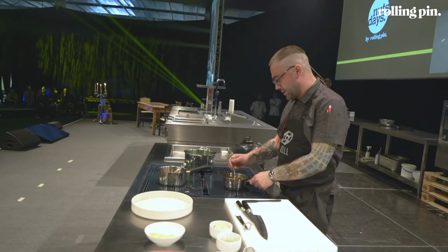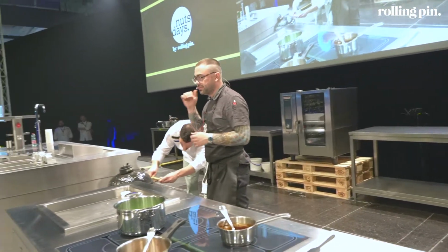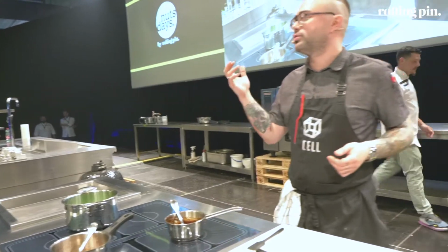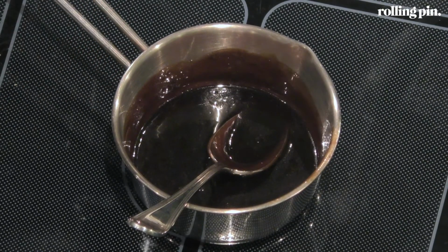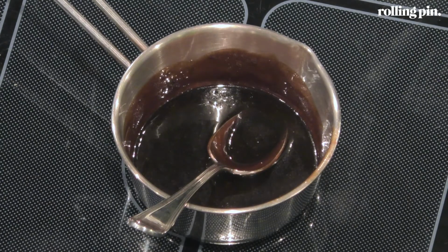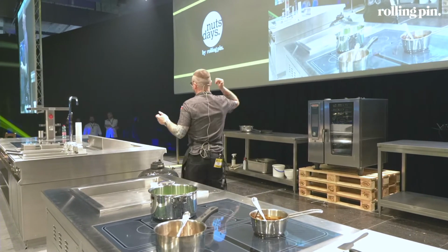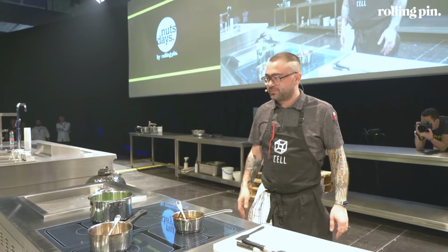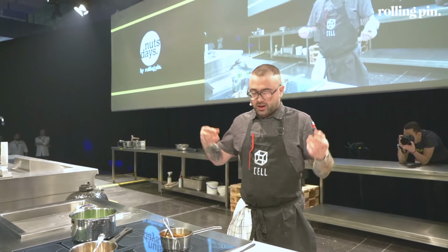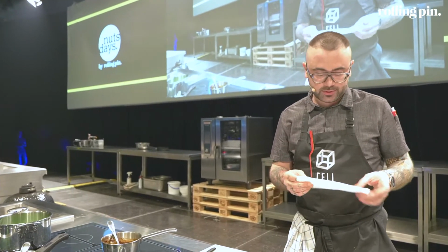And I've made a sauce from malt. I reduced the malt three times. It's very, very heavy. To make it a little bit softer, I put some butter inside and a bit of sourdough miso to focus this sauce on bread and malt flavor, because it's very similar, you know. We use a lot of different varieties of miso in my restaurant, for example bread miso, and we serve it with whipped butter for our bread. It's a common thing, but it raises the flavors of the bread which we serve.